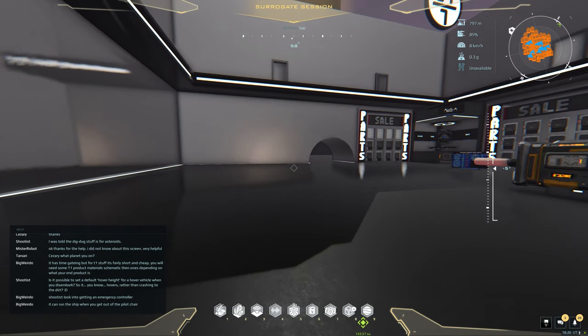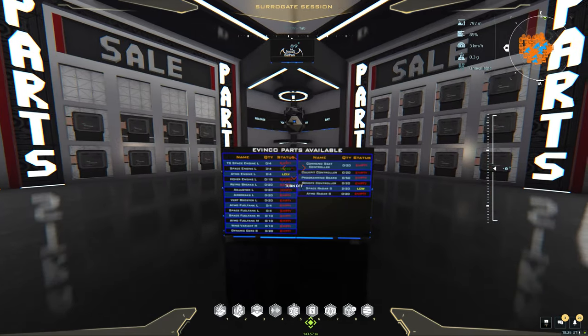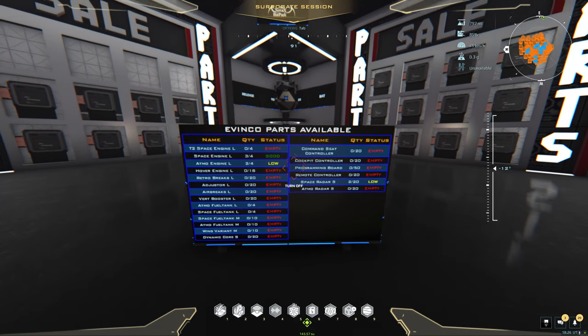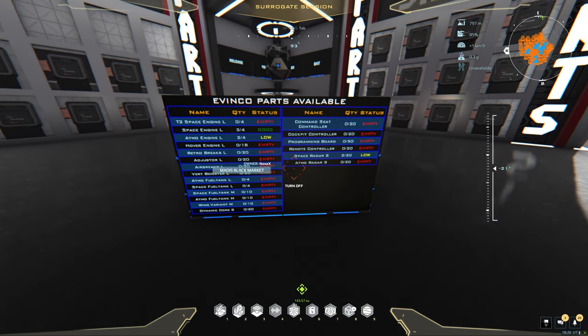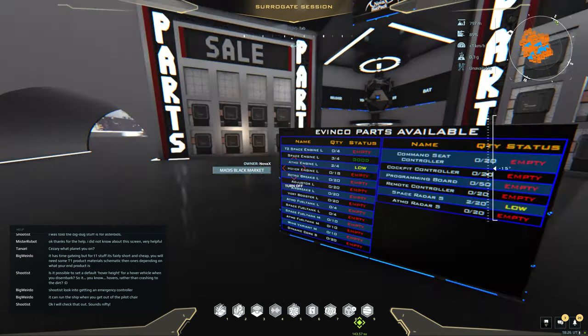Yeah. I think that's what that says. Check out. You know what, man? If I had plenty of money, I would leave you some, but unfortunately, your boy is kind of broke. Programming board, space radar, even co-parts.